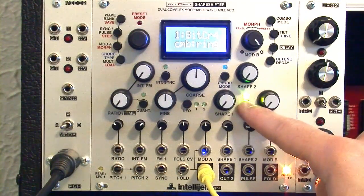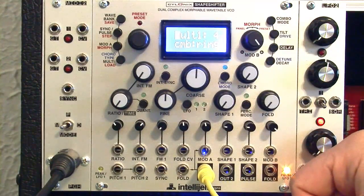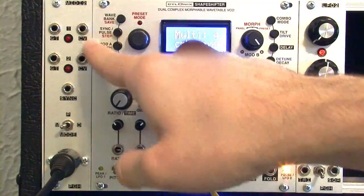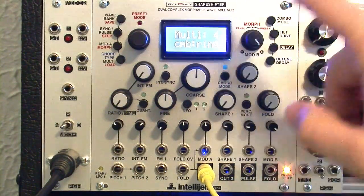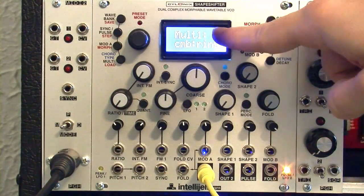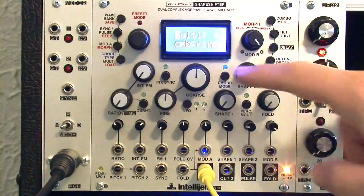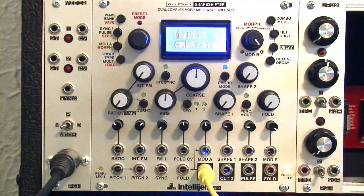Percussion mode is also off — you'll have to press that twice to get back to off. Chord mode is also off. Now you're probably seeing stuff flash up in the LCD display, which is a bit confusing because there are a lot of settings accessible via the buttons on the left and right side, as well as the panel in the middle. This display shows the last accessed button and setting — it doesn't tell us the whole story. In general, the buttons on the left control the top line of the LED display, and the buttons on the right control the bottom display. I'm going to go from top to bottom, left to right, through each button and set them to a default setting.